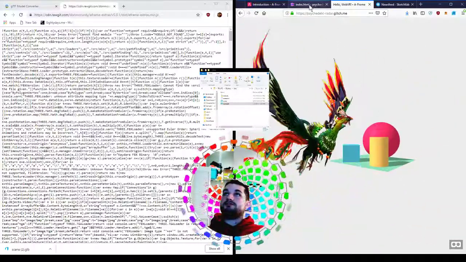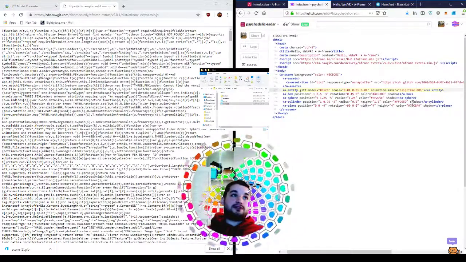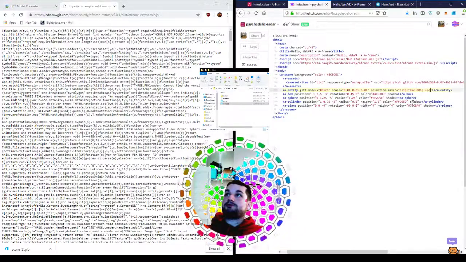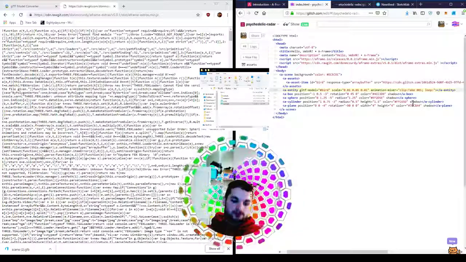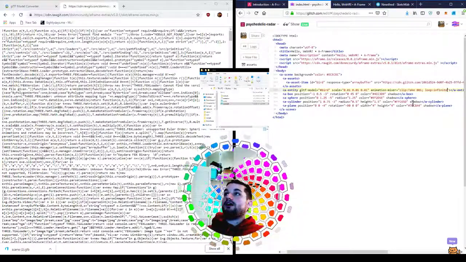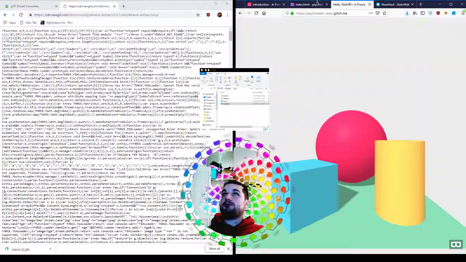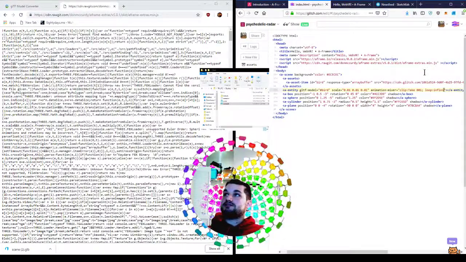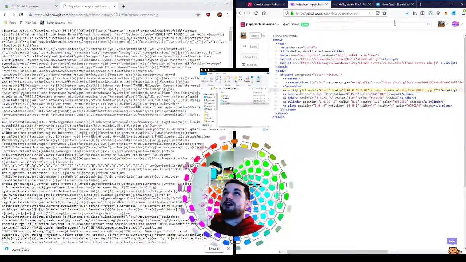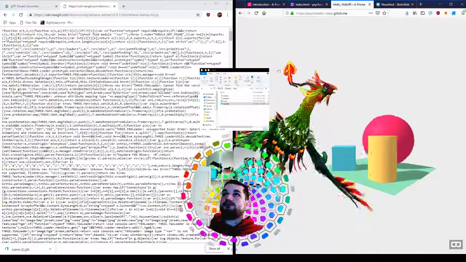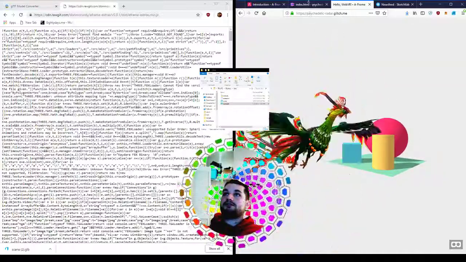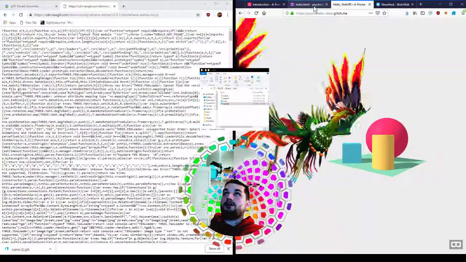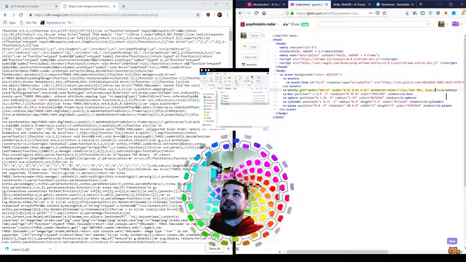Another thing you might want to do is add a few other things. For instance, there's an option to do a loop. And loop can be infinite. It can also be a certain number. So for instance, we could do 2 times, and we'll see this guy will only fly 2 times. Or no, it'll do the animation 2 times and loop through it.